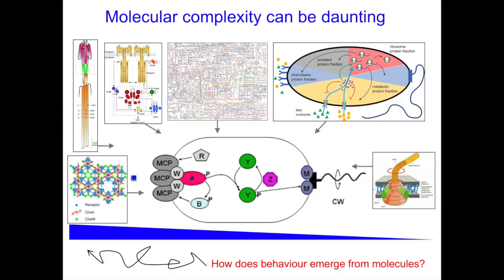Normally at the beginning of a talk you show how complicated biology is to justify model simplifications. Here in bacteria chemotaxis, the pathway is very simple, starting from ligands binding receptors, the signal is then transduced to the motors, which regulates the swimming. Nevertheless, there's a lot of complexity surrounding this very simple pathway. The receptors are complicated transmembrane proteins which go to the inner membrane and have these modification sites.